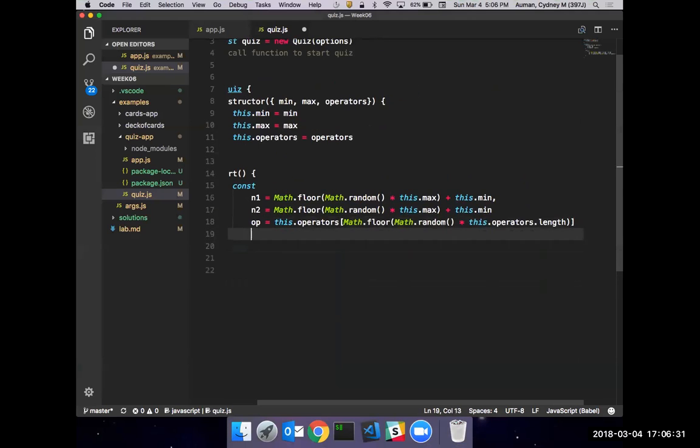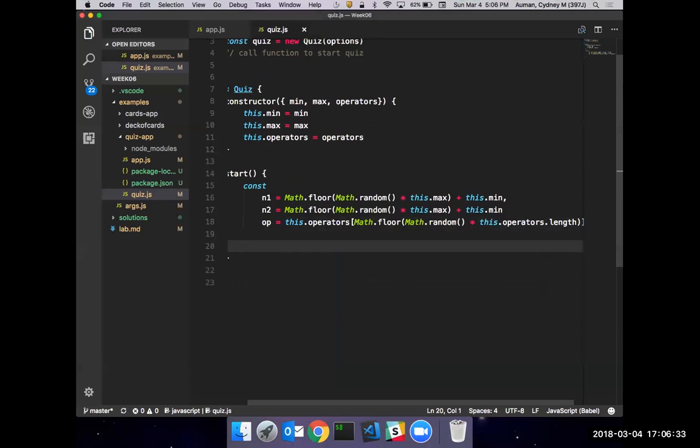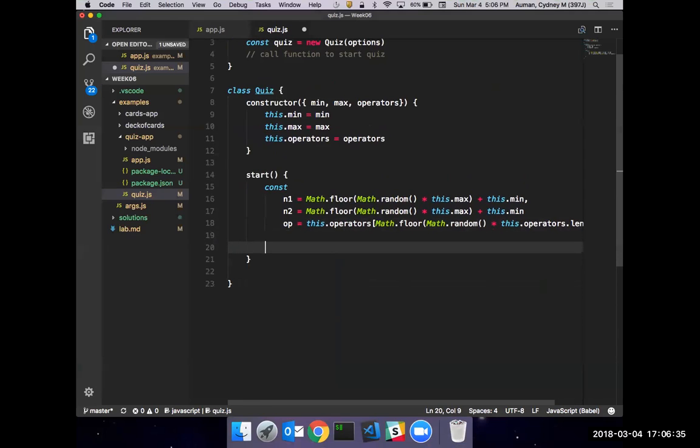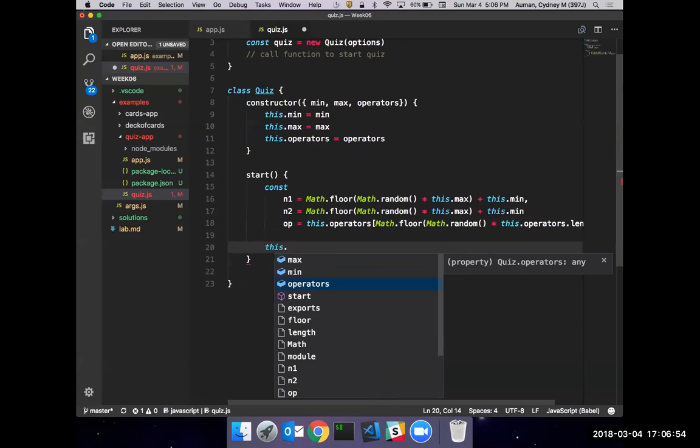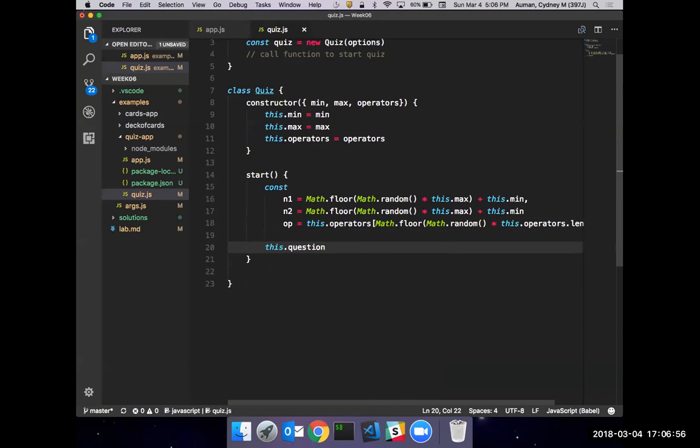So all right, then we want to start building this idea as a question. At this point, we now have 2 random numbers and a random operator. And so we want to prompt our user, we want to build a question. Personally, I like putting things in objects. It's just what I do.